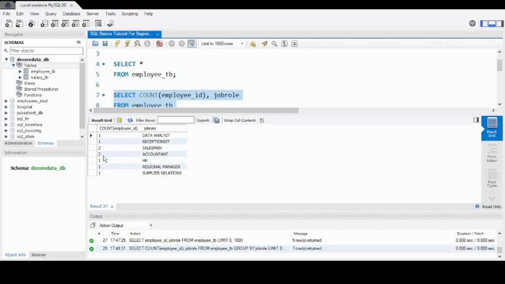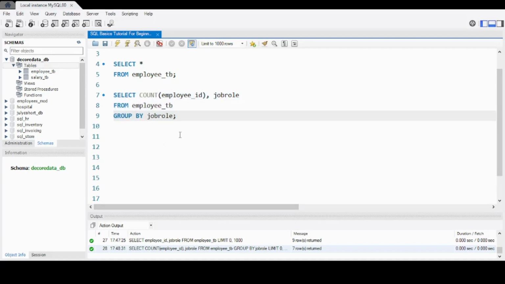Let's consider the gender also. So we can still go further again. Recall that we have salesman to be 2, accountant to be 2. So let's see what we have and let's know for other job roles also. So we can say comma and put the gender. Let's see here again, comma, and let's say gender. And let's run our script and see our output.